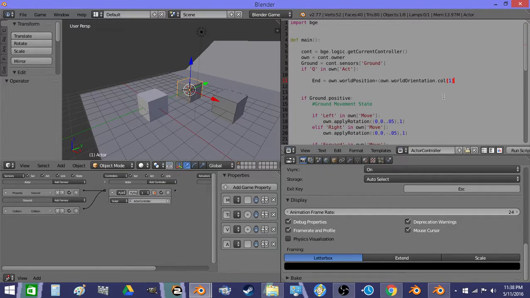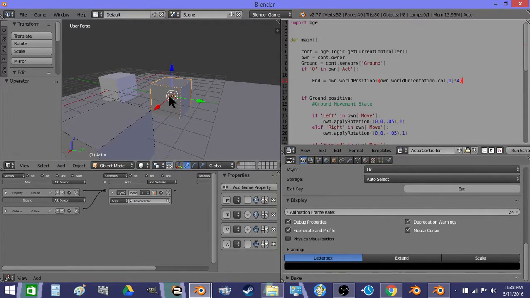This is the y-axis of the actor. This is his world position plus his y-axis times 4. So now we've made a point in space, and that point in space is out 4 units on this actor's y-axis.